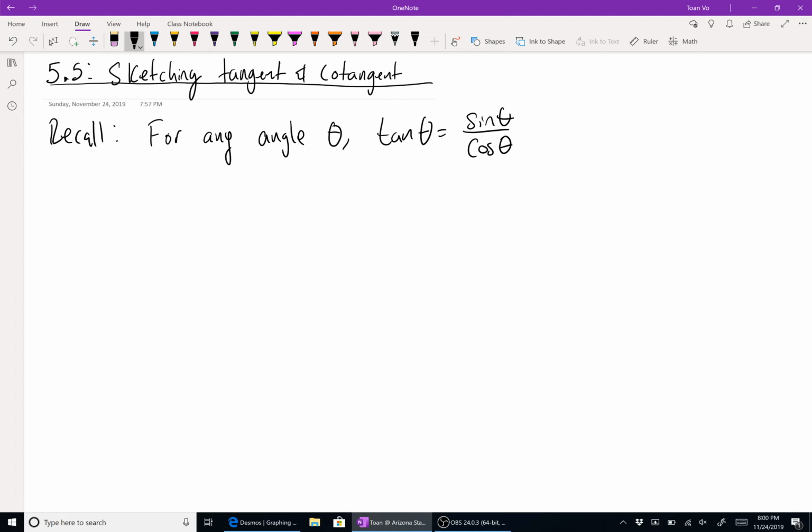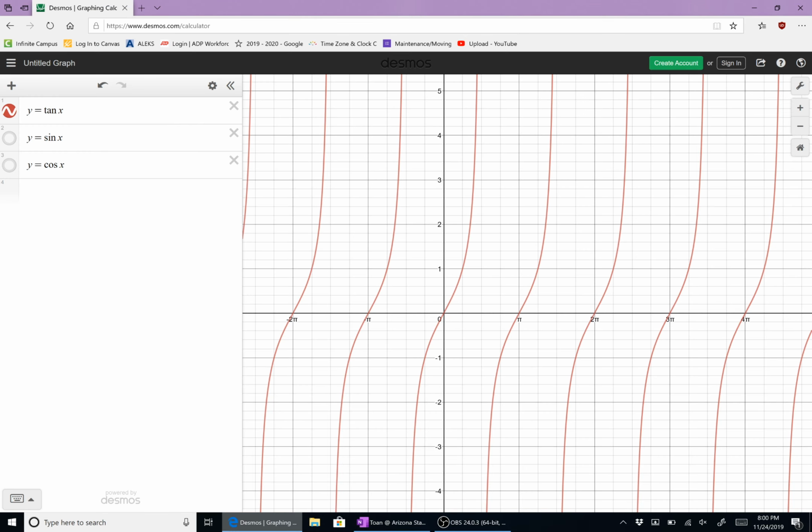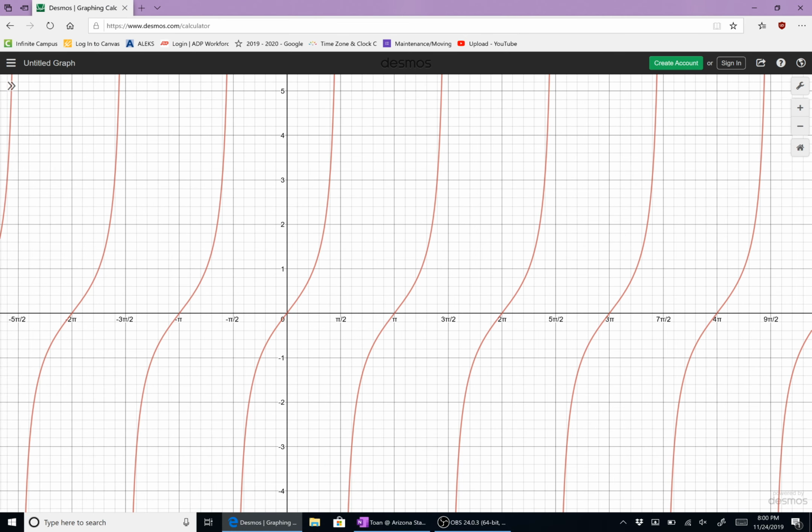And we saw rational functions, I think, in Unit 4, maybe Unit 5, that one distinct characteristic of rational functions is vertical asymptotes. So if we take a look at the graph again, we can see that this function indeed has vertical asymptotes. It looks like we have vertical asymptotes at negative pi halves, positive pi halves, 3 pi halves, 5 pi halves, all of the odd halves of pi.